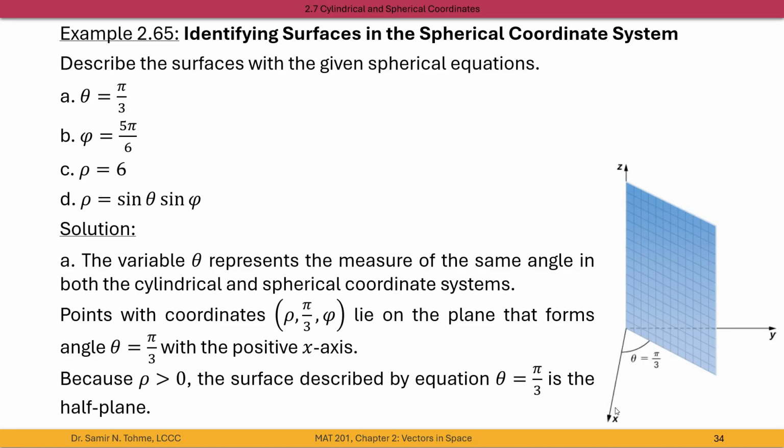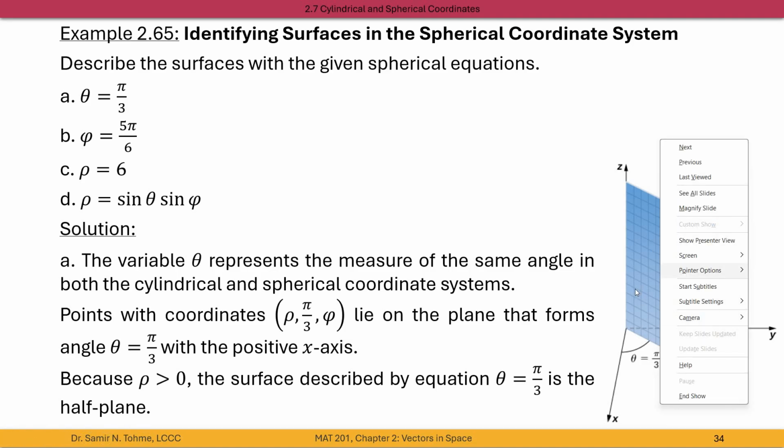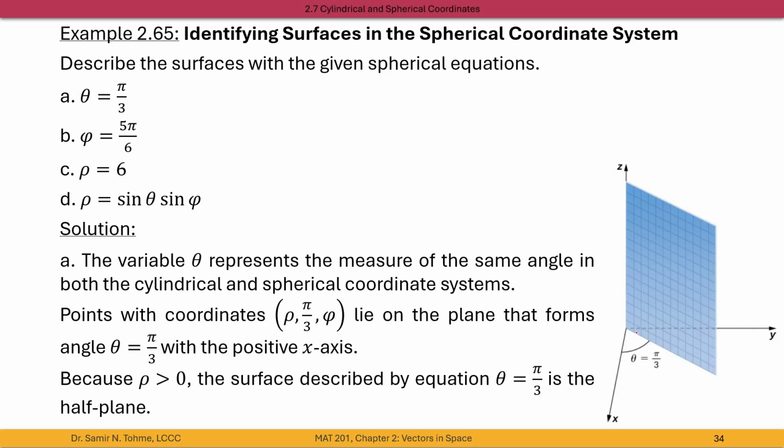Theta is the angle between the x-axis and r. This one. We mentioned before that you should be careful that this angle is obtained when you have a point in space, you project from this point onto the xy plane and you will get r. This is r, and the angle between the x-axis and r is theta.